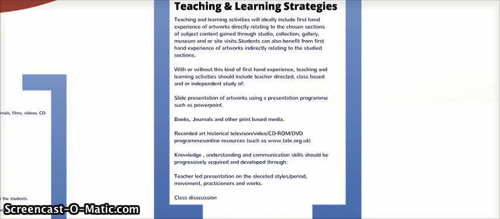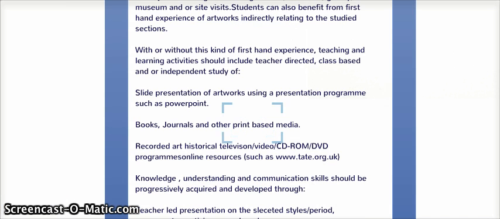Students can also benefit from first-hand experience of artworks indirectly relating to the studied sections. With or without this kind of first-hand experience, teaching and learning activities should include teacher-directed, class-based and/or independent study of the following: slide presentation of artworks using a presentation program such as PowerPoint, books, journals and other print-based media, recorded art, historical, television, video, CD-ROM, DVD programs, and online resources such as tate.org.uk, which is a useful website.